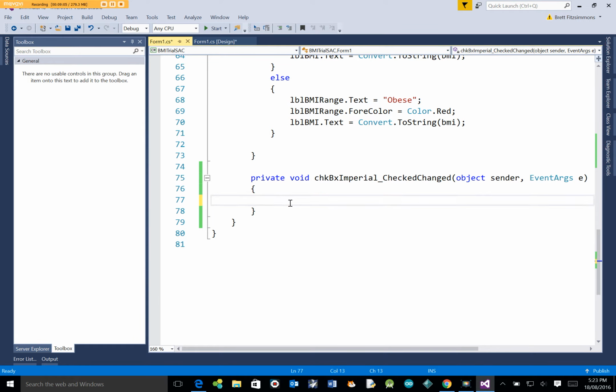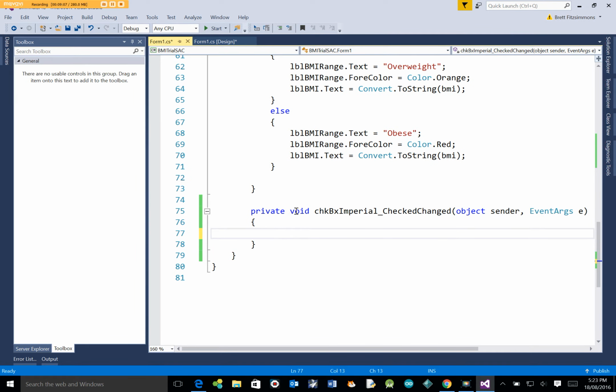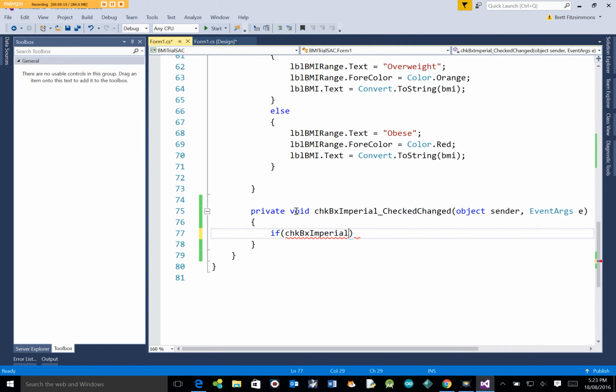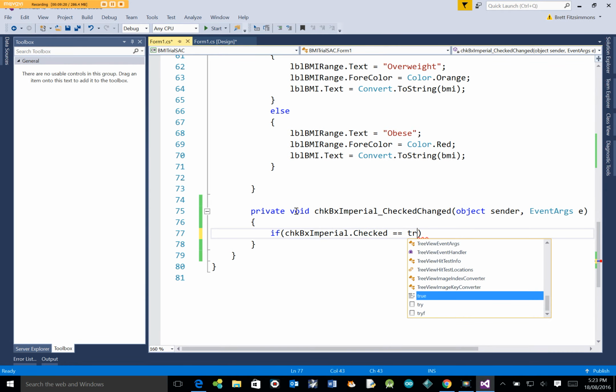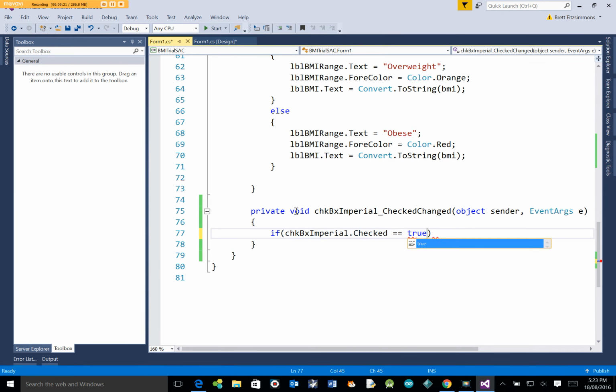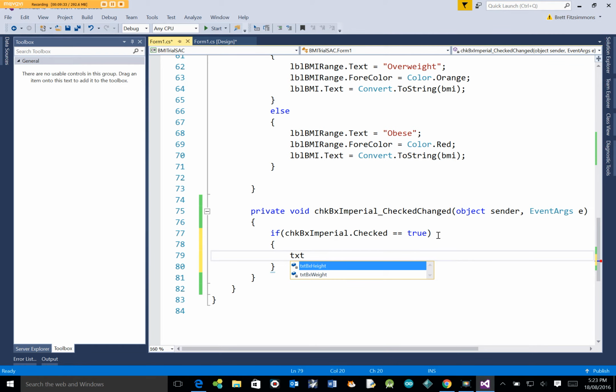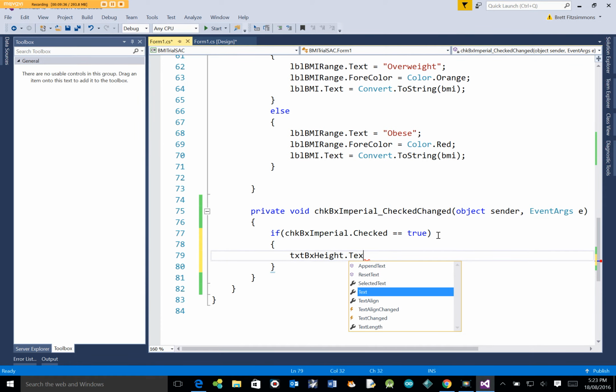But what we do want to do is check to see if checkbox imperial dot checked equals true, well, we want to do, I beg your pardon, height text box, txt box height dot text, we'll put some text in there, equals, if it's checked, they're going to be using feet.